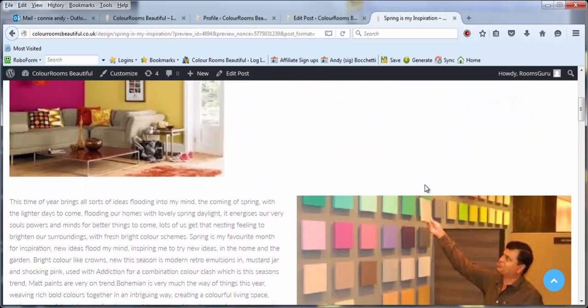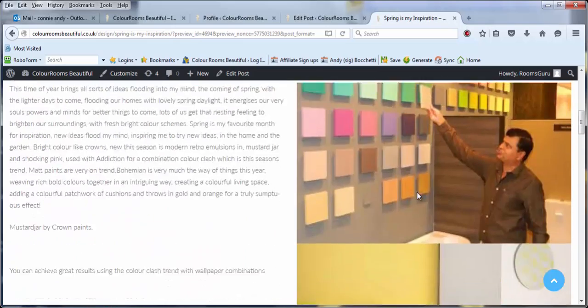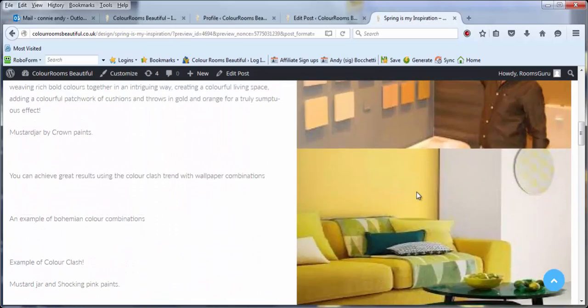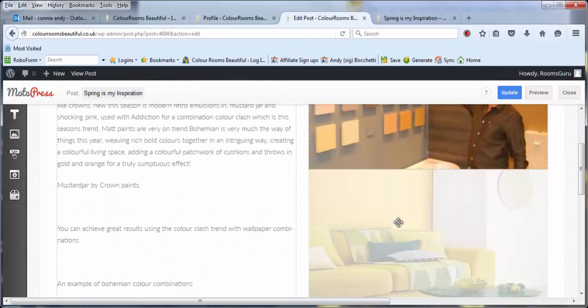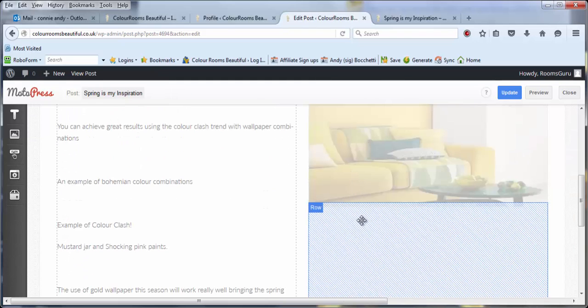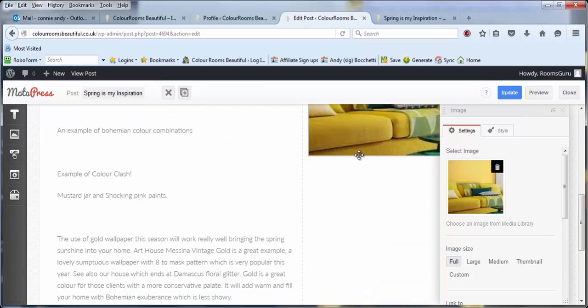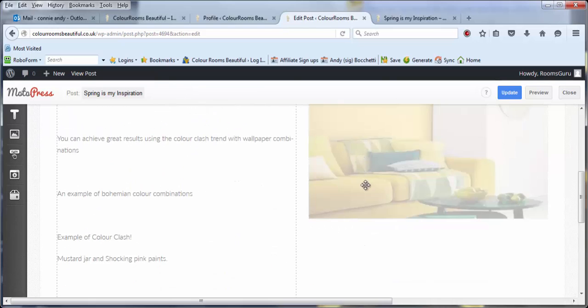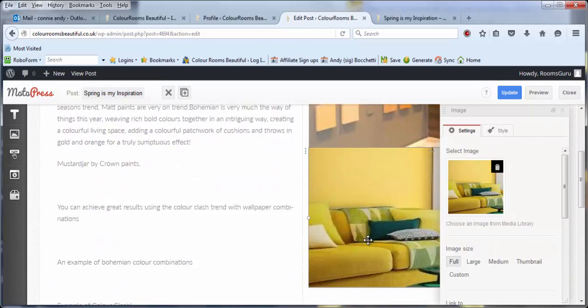You see what I mean? You can start messing around with images and stuff. Let's see if we can move this down a bit. Let's see if we can. Or maybe not.